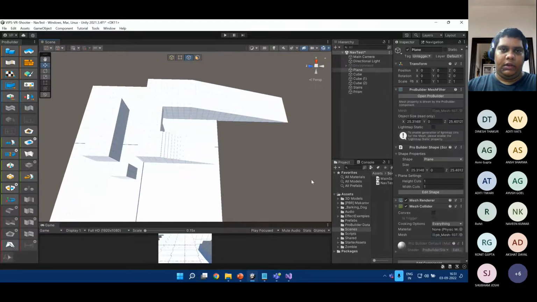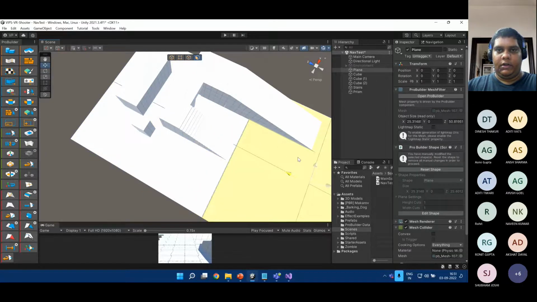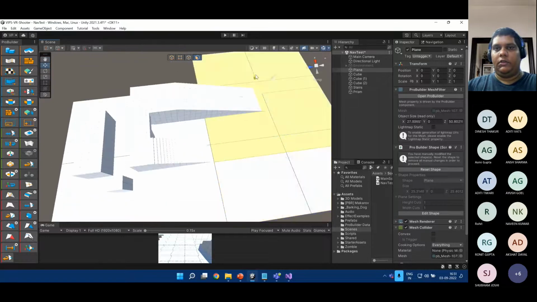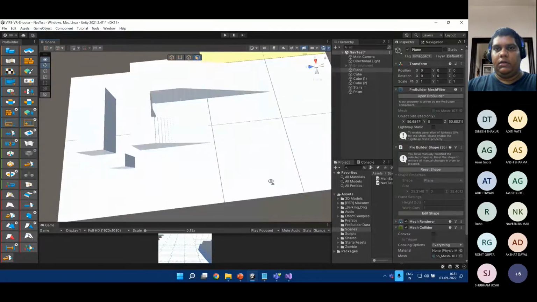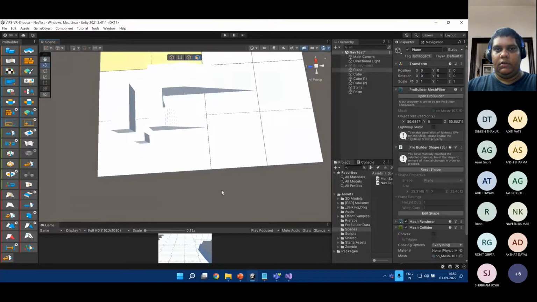Now, one last thing that I can do is basically select the faces here, and if I want to extend my plane, press Shift and extend it. Similarly, for the other sides as well. This is how I can extend my single plane to be of a much bigger size.